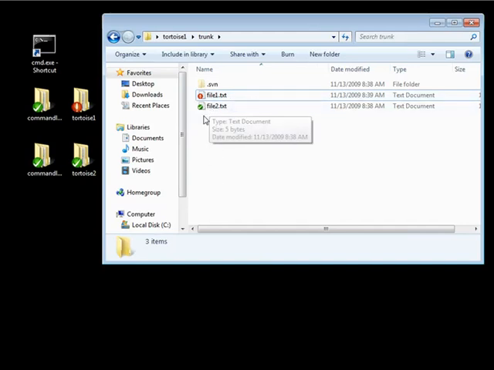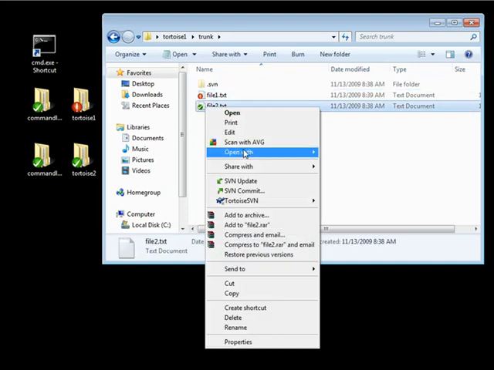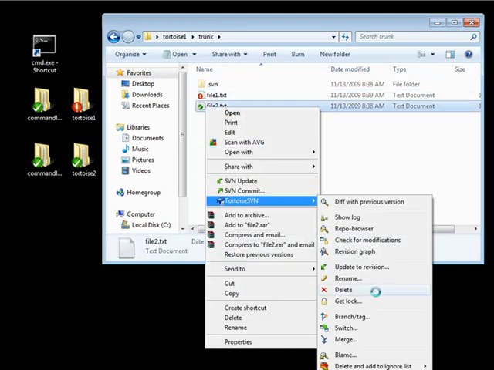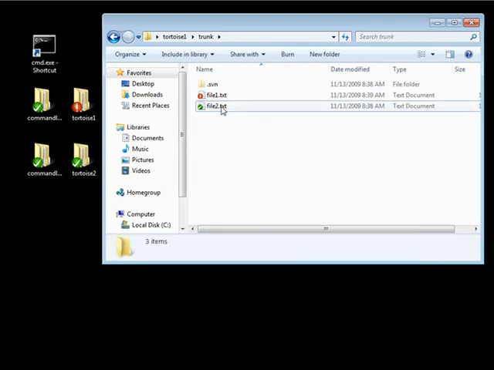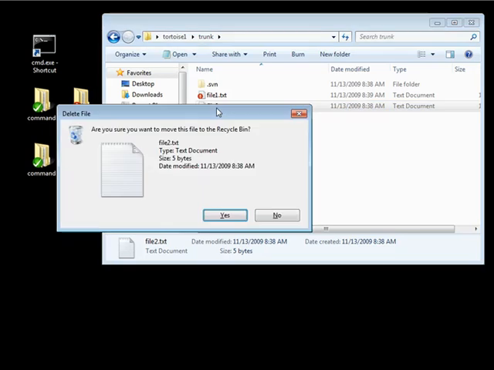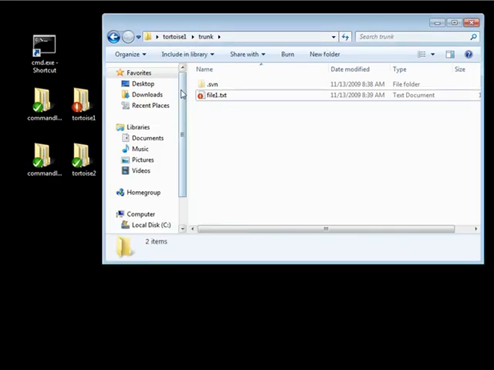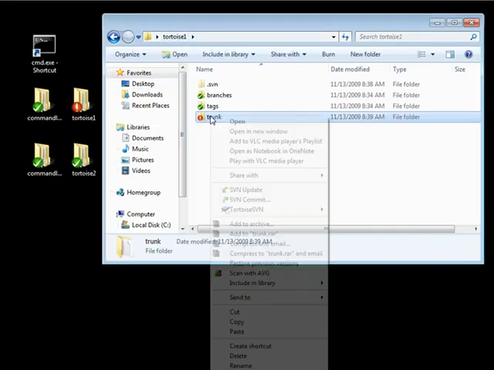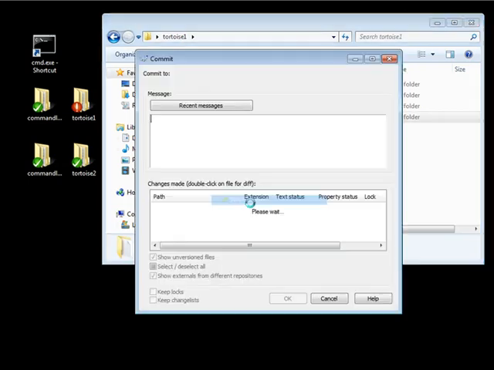And to delete a file, there are 2 different ways you can do it. You can right click, go to Tortoise SVN, and mark a file as delete, and that's going to delete the file from your computer, and then when you commit, it's going to automatically delete that particular file from the repository. However, a different way is to just delete the file itself, click yes, go up here, and commit our changes to trunk.